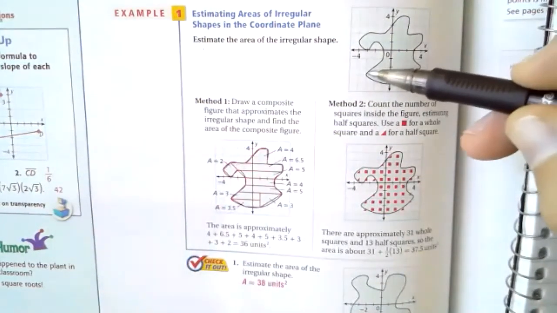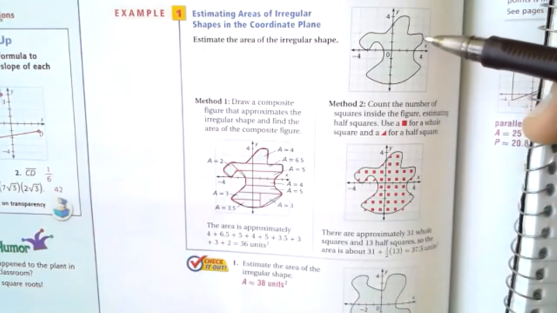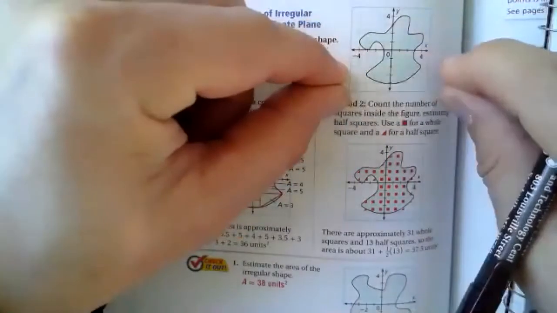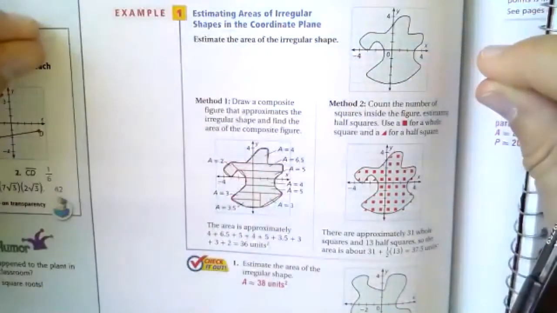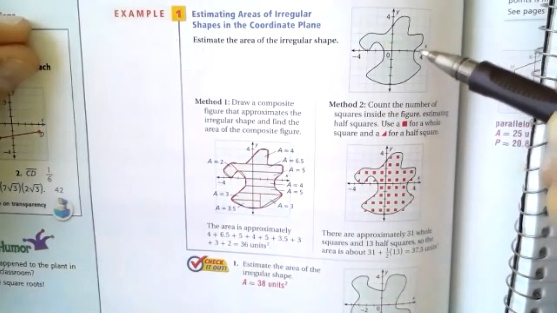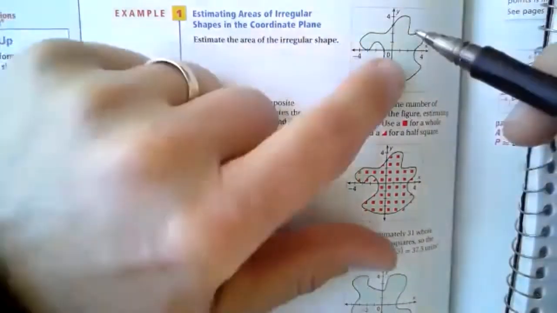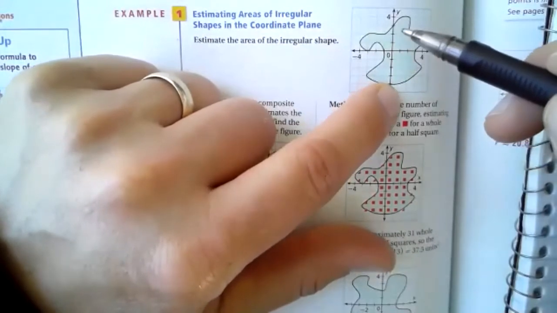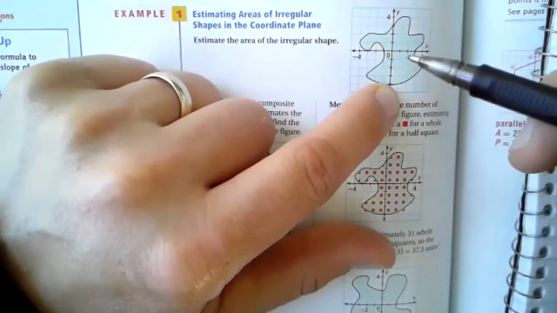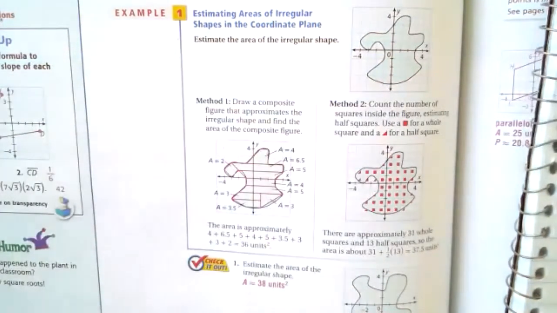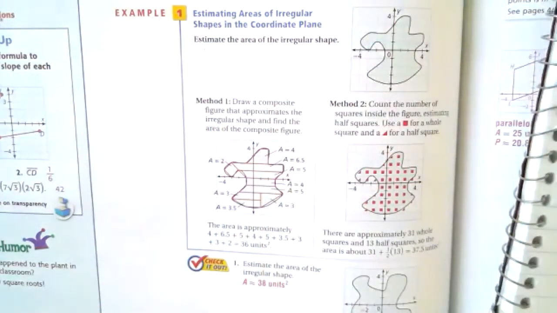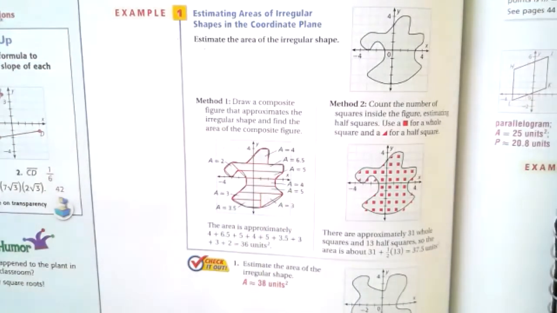If there was a snake coiled all the way around in this shape like this, and then you took the snake and held him by the head and by the tail and stretched him all the way out, you could measure how long he was. That would be the perimeter of the shape. We can estimate that the best we can, but the area that he covers here would be counted in squares. So you count square, square, square, square, square. That's area, okay? So let's go through this, and we're going to do the area right now, and then we'll talk about perimeter in just a second, okay?